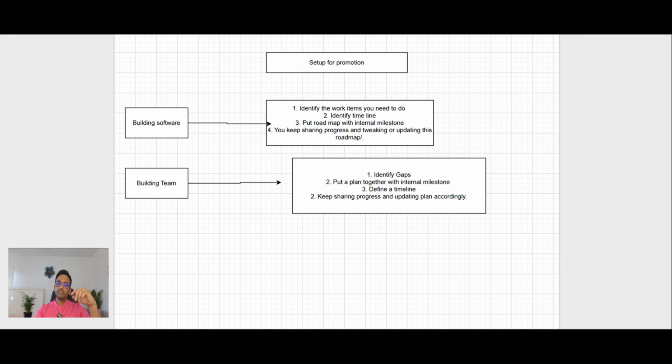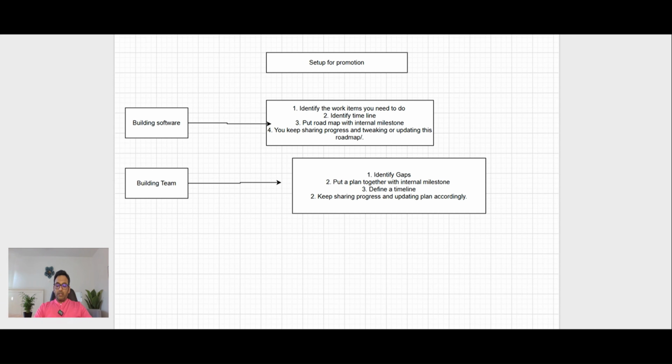If you see here, it's the same thing: you identify the gaps, like the backlog items you identified for a release. Then you have a timeline, and on that timeline you put a plan together with milestones, and you keep sharing progress and updating the plan as time goes by and as progress happens.